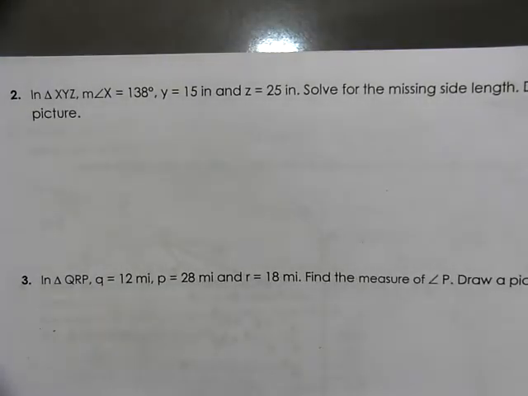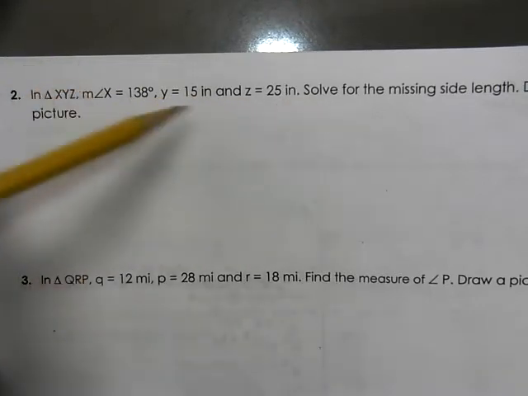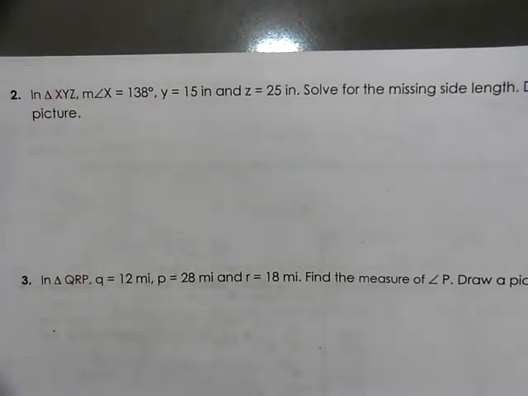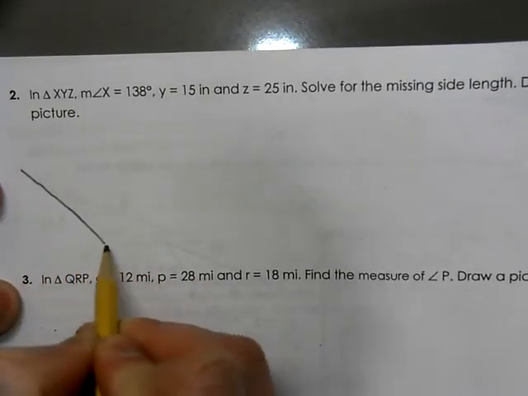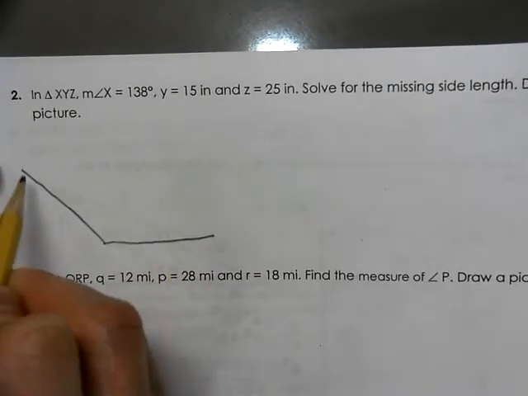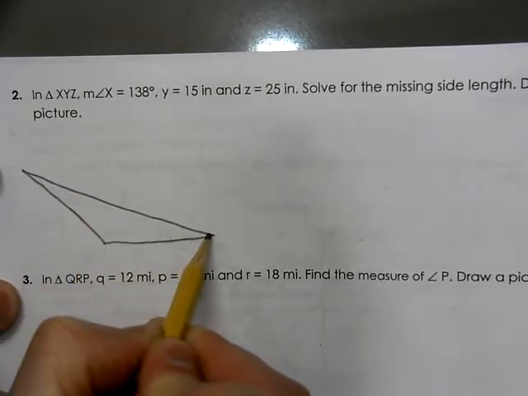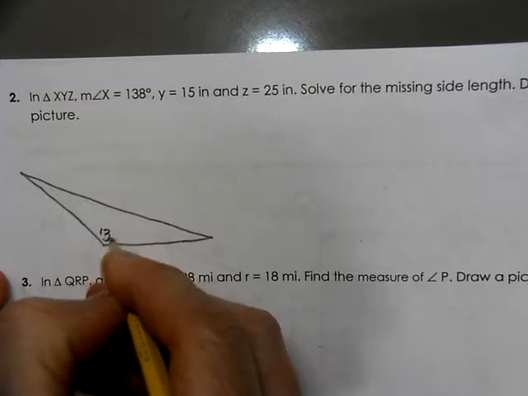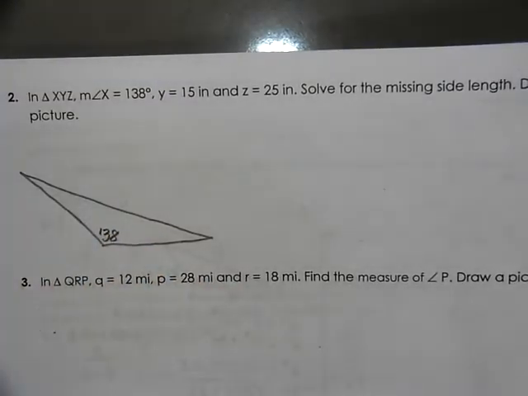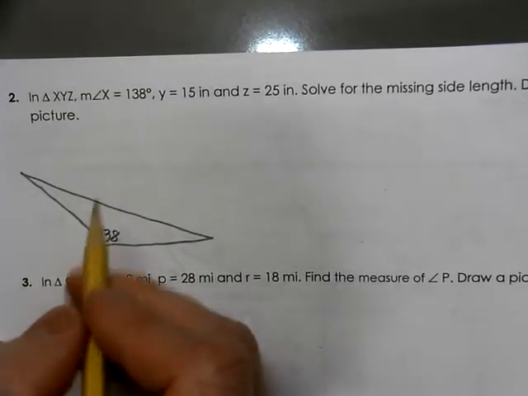On the back side, we're going to work with triangle XYZ. Notice that X is an obtuse angle, and we only are given information about one of the angles, but it's obtuse. So when you draw your triangle, you want to do your best at being sure to represent it so the sides are proportional as much as possible to the numbers that we're given.